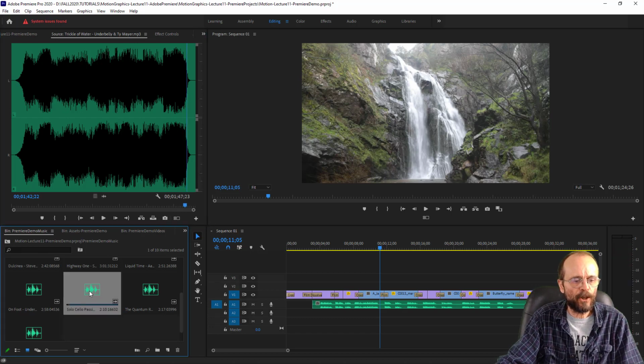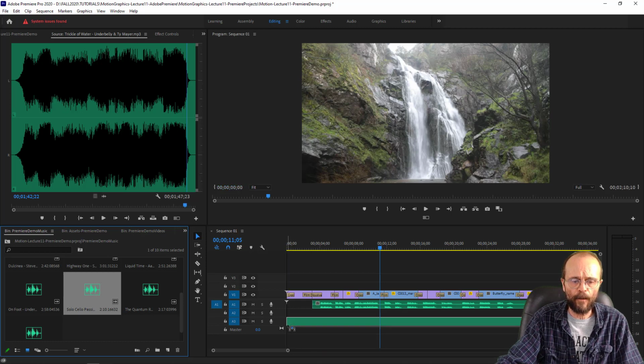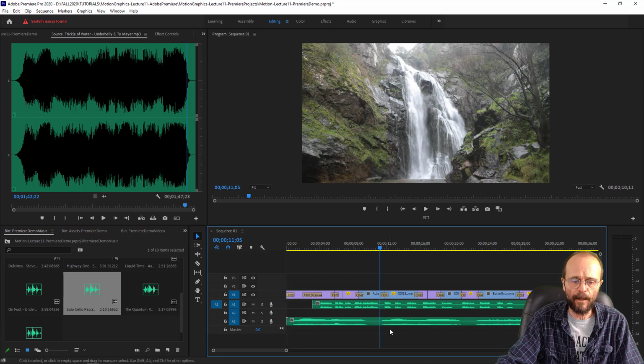So far I'm liking this solo cello. So let's just take that and yank it down to the soundtrack. Mine's 38 seconds. I think that track's like 2 minutes, 10 seconds it looks like. So it's going to be really big. And that's okay. We're going to reverse engineer this and start with the ending. So once we pull it down, I just yanked it down from that window into the new track, just like you do in After Effects.